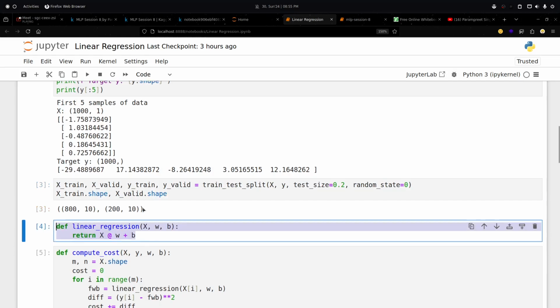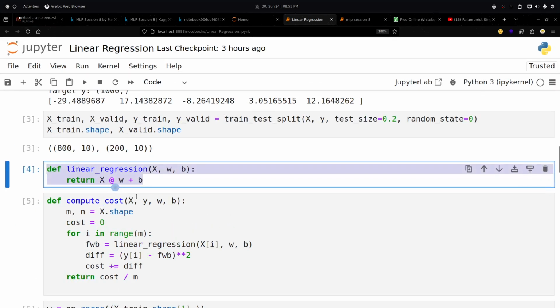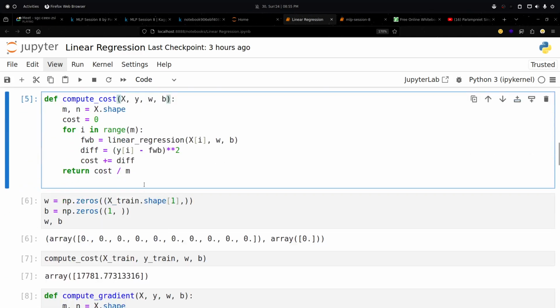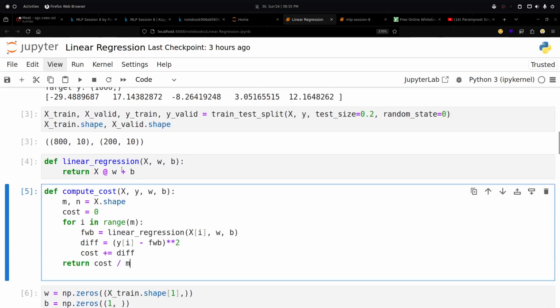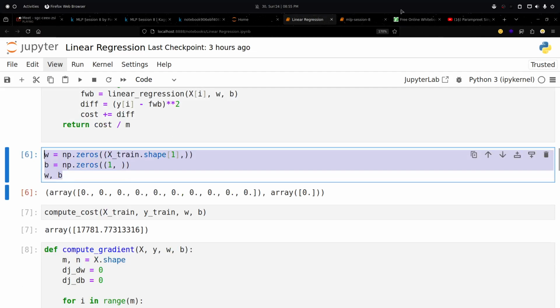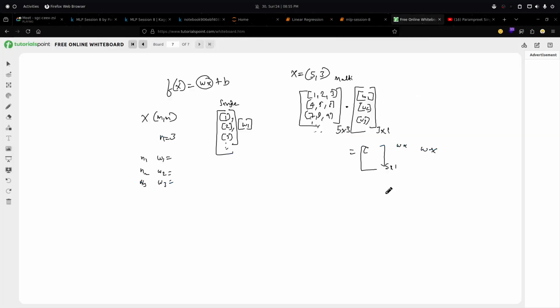And this is my linear regression equation. This is visible to everyone, right? Yes. Clear? Okay. So this is my linear regression equation and then this is my cost function which is mean square error. This all I have written in the raw format, and here I am defining some random weights. As I told you, my W can start from anywhere.